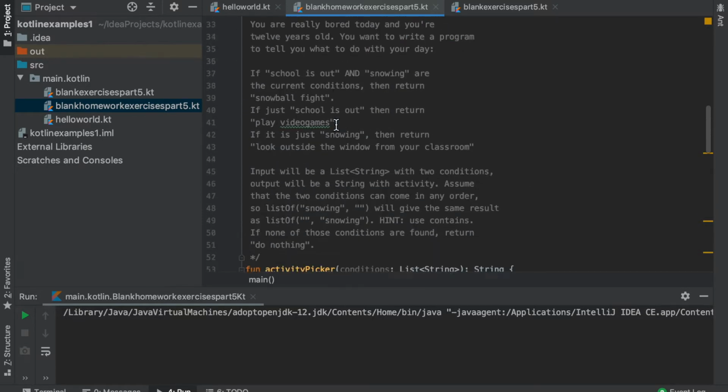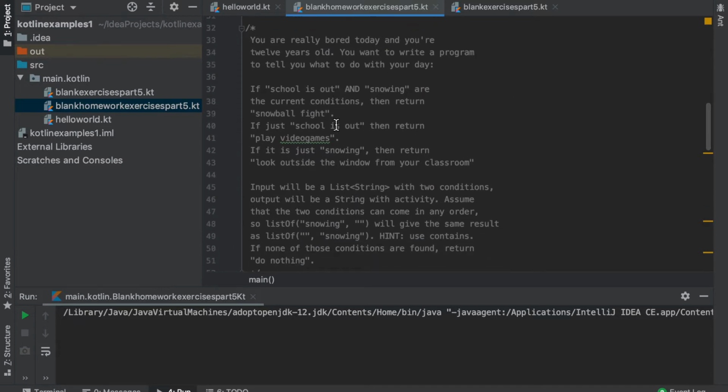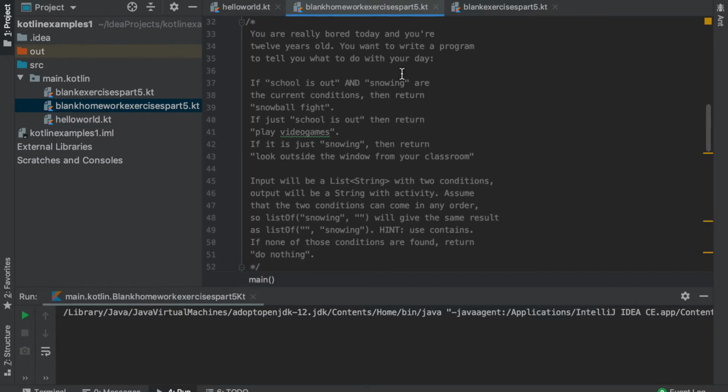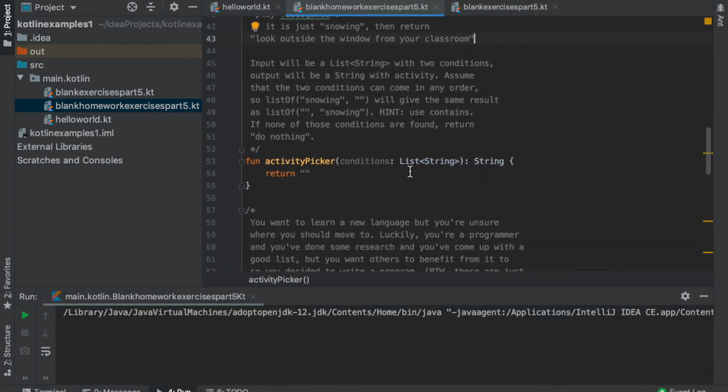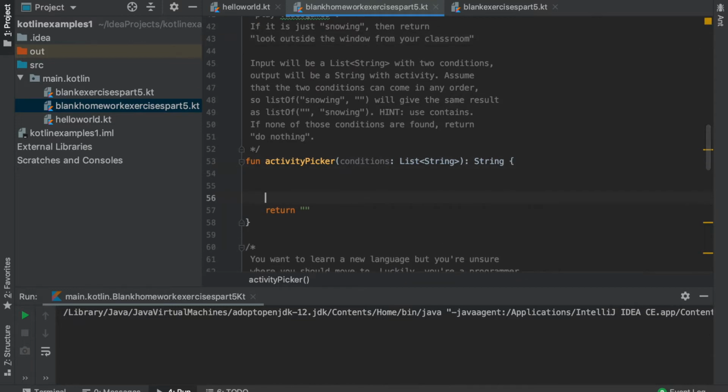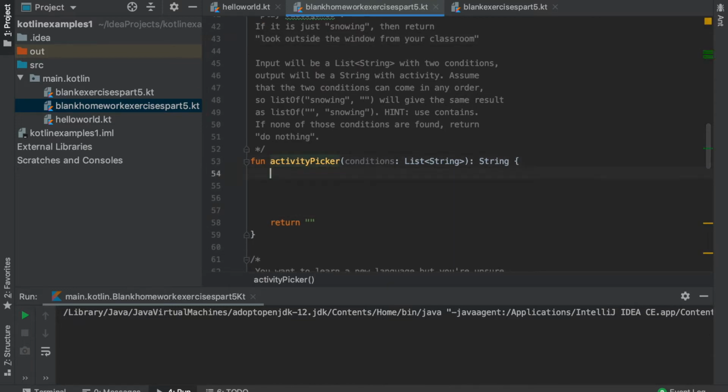So we are a 12-year-old boy or girl, and we want to write a program that tells us what to do with our day. For example, if school is out and it is snowing, then snowball fight. If school is out, but it is not snowing, then just play video games. If it is just snowing, then look outside the window from your classroom. So things come in via the list. We need to meet certain conditions, and if those conditions are met, then we return certain strings.